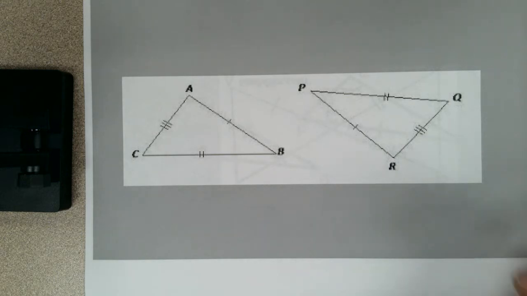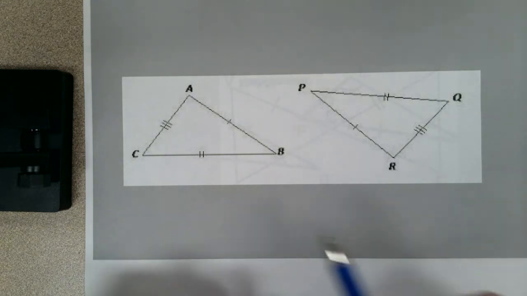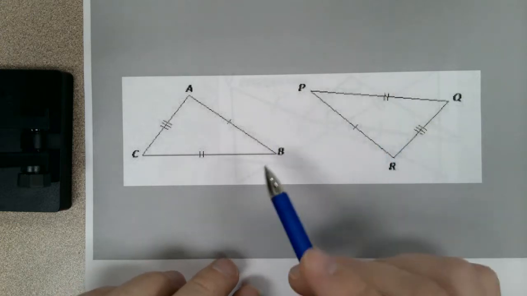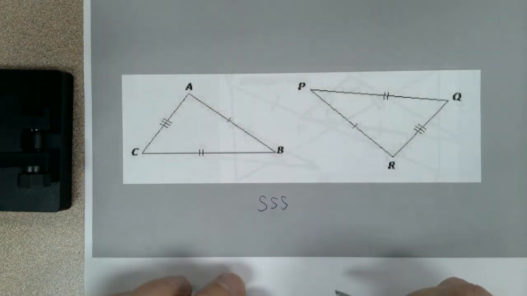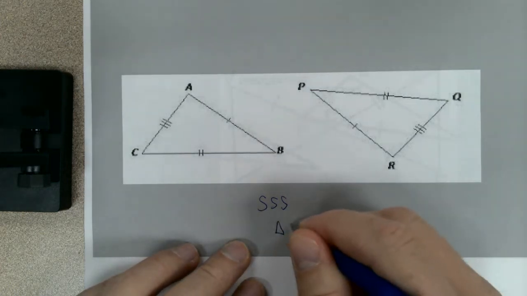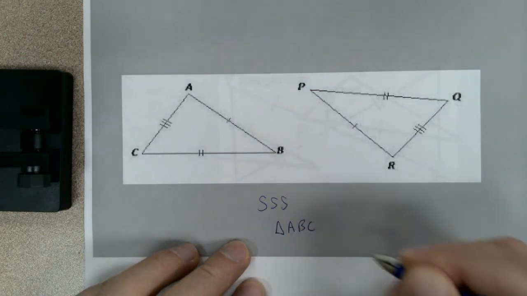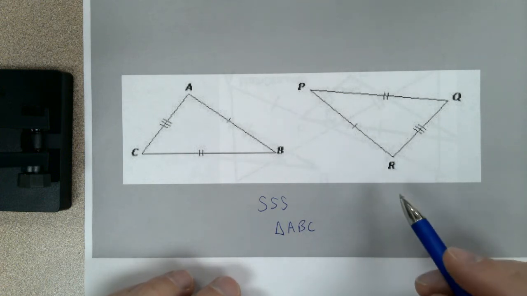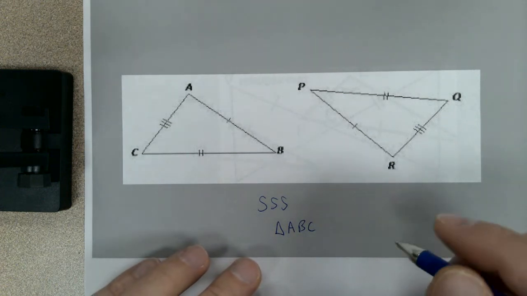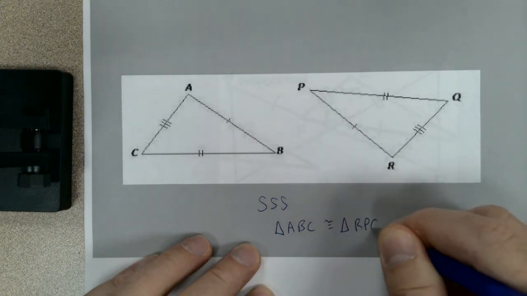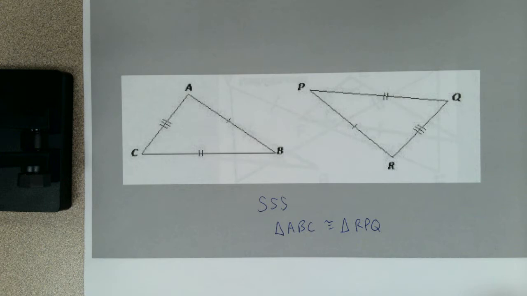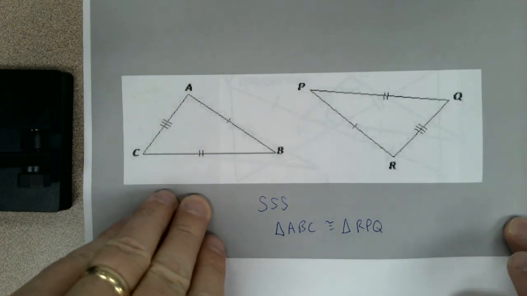Okay, let's go ahead and go through this one. Again, I've seen a lot of good answers on this one. Hopefully you notice that we do have 3 pairs of sides. So this one is side, side, side. The triangles are congruent. If I start on the first triangle and say triangle ABC, ABC is going to go with RPQ. Any questions with that one? The triangle ABC congruent to RPQ, side, side, side.